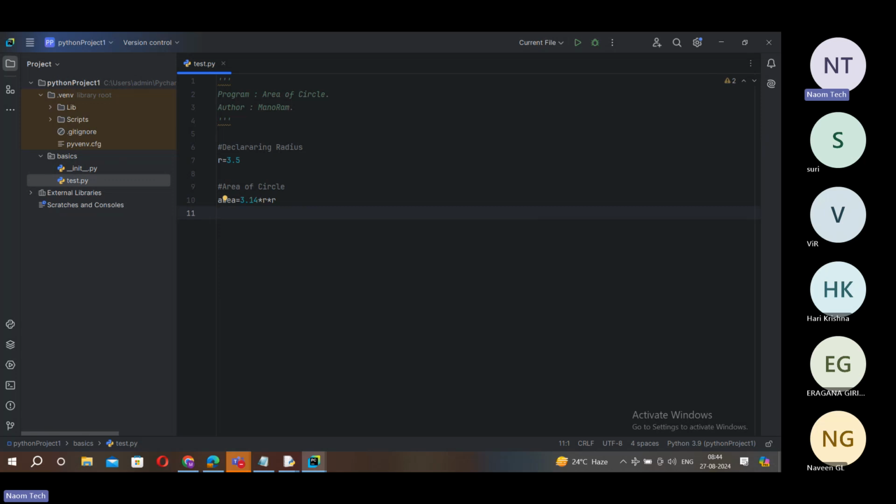See, if you don't have any idea about these formulas, you can Google it and then copy and paste it also. There is nothing harm in that. These days, we are in an era of AI, auto-generated code era. So we don't need to worry much about everything. Maybe in future, if we have any AI support, we'll integrate that with this PyCharm and I'll show you how to play with that as well. How to get these codes from ChatGPT.